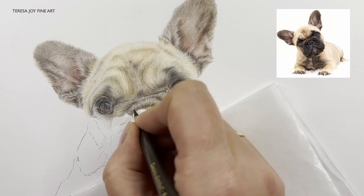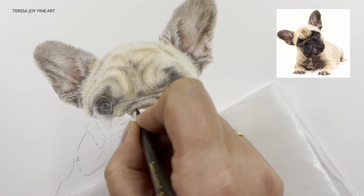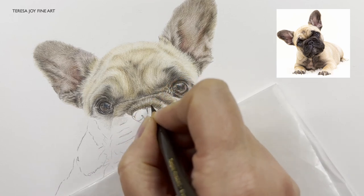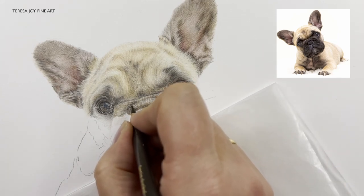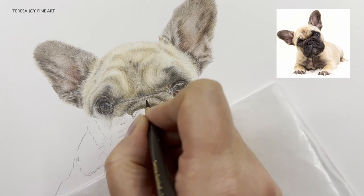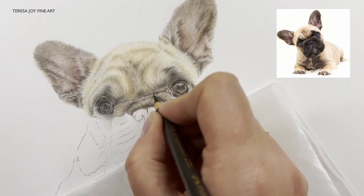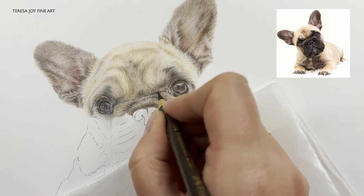And it might feel that sometimes you're spending a long time on an area, but that's the nature of coloured pencils. It's not a fast process. It really is a case of building up the colour slowly on the paper, blending the colours and achieving the depth and the colours that you're looking for.